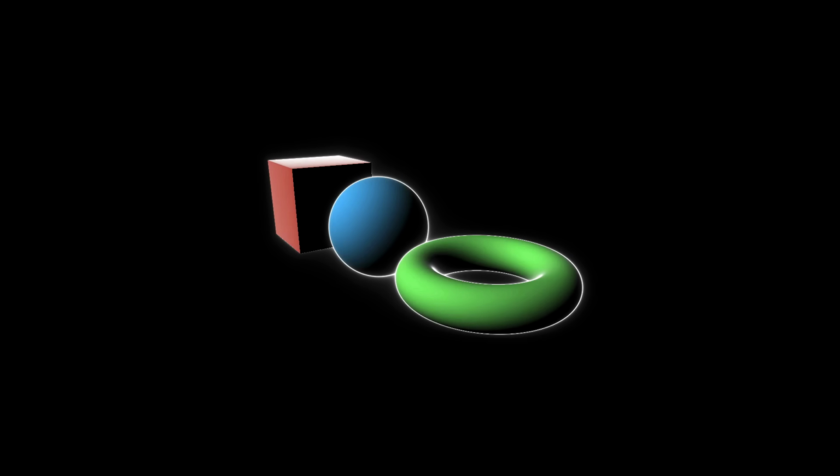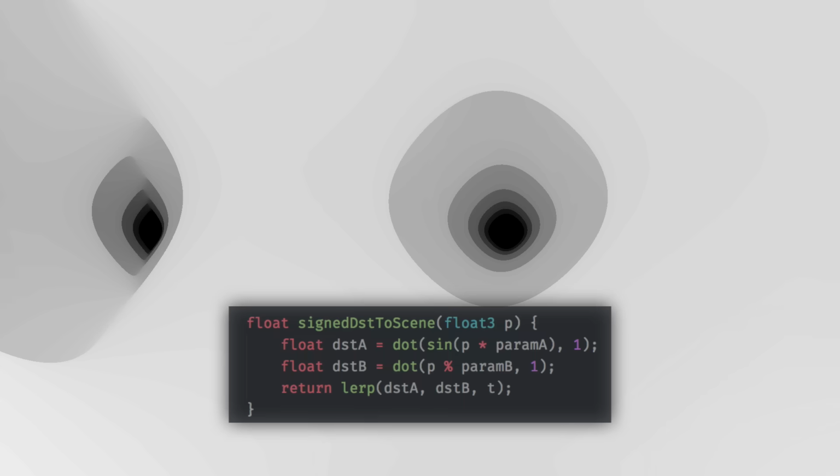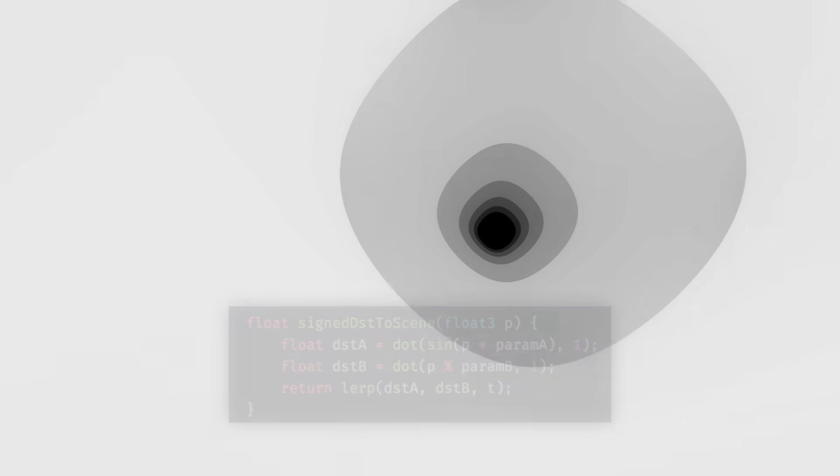Once I had all this working, I thought it'd be fun to just mess around a bit, so I made up a distance function that takes the sine of the current position and blends that with some other nonsense. It resulted in this repetitive little world that I could fly around in, and tweaking the parameters made it all glitchy and weird. It was kind of fun to explore for a little bit, and for whatever reason this got me thinking about fractals.